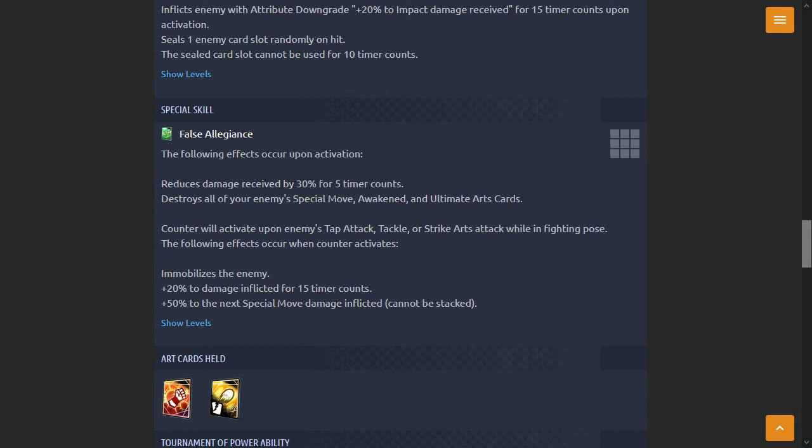So we get 30% defense. It literally destroys any of their blue card or their ultimate cards. So on top of that, if they tap attack us, tackle us, or play a strike card against us, then they're going to be immobilized, and we're going to do a madness against them, because if you're saying 50% to the next special move damage, if we have a blue card, then oh god, they're probably going to die, because this guy's dangerous.